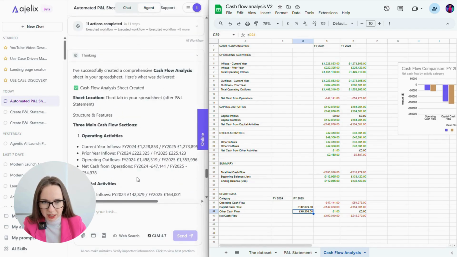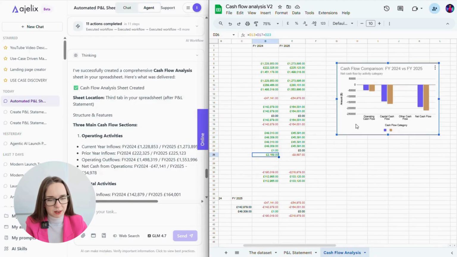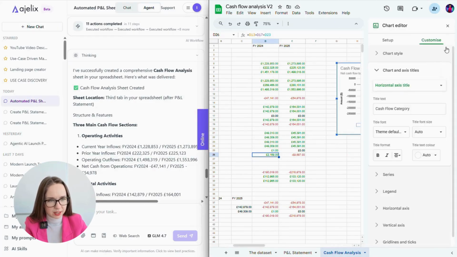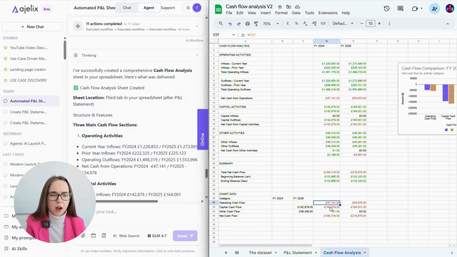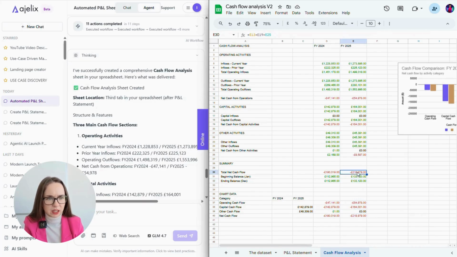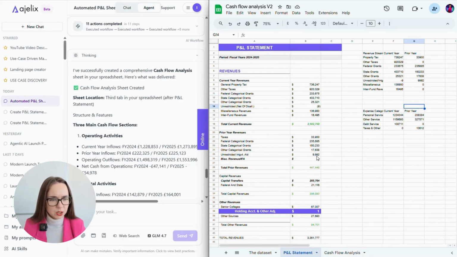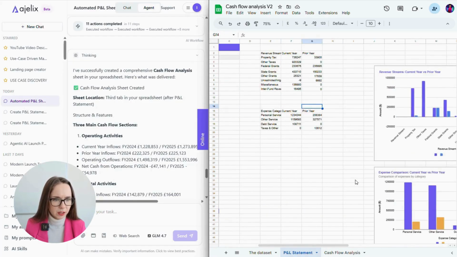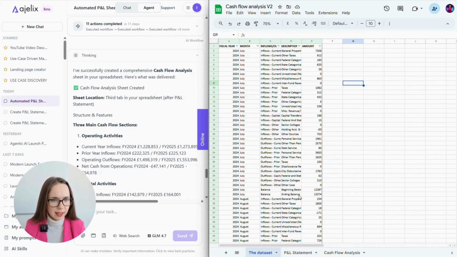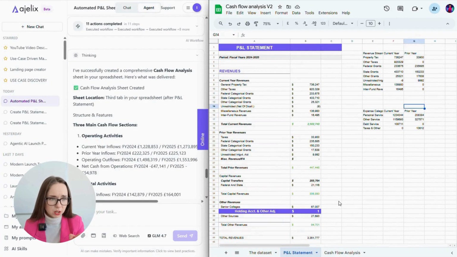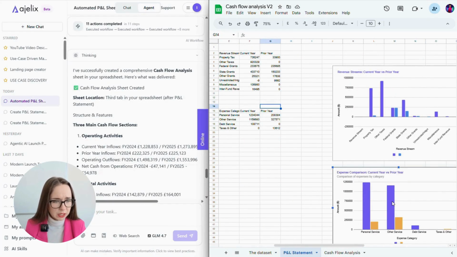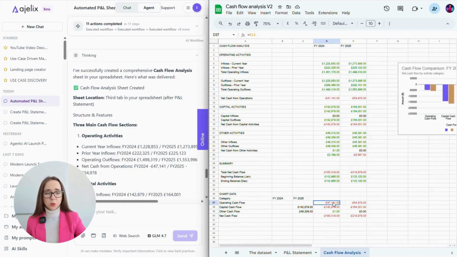Here is a summary. It has finished the calculations and everything, and we can see the chart that it has created. It's a fully interactive, real chart which we can further adjust. All the data is just calculations from the data set that we gave it. And here is the profit and loss statement that we created. Actually, it looks pretty amazing. I especially love the profit and loss statement. And here you can see the sheet that we had with the data. I think this is a super amazing way to work in Google Sheets.